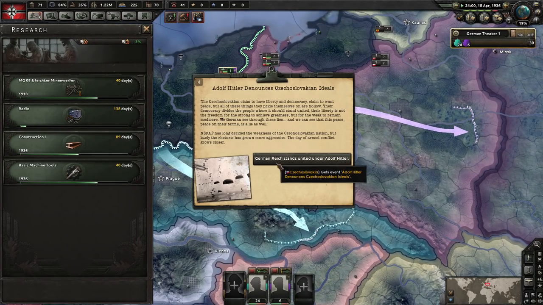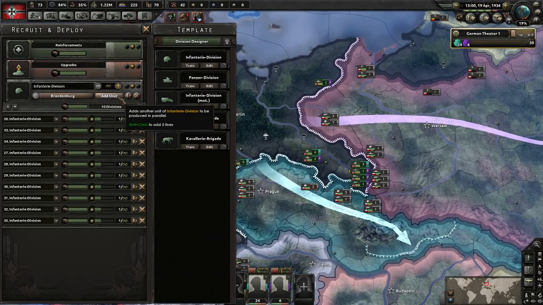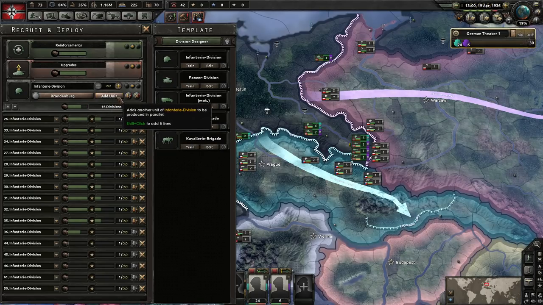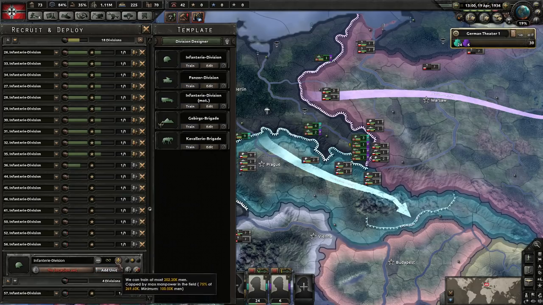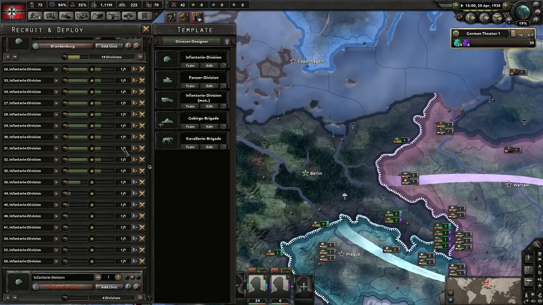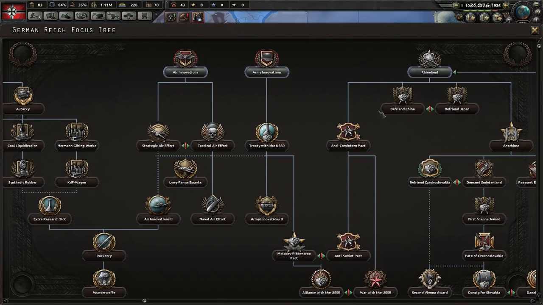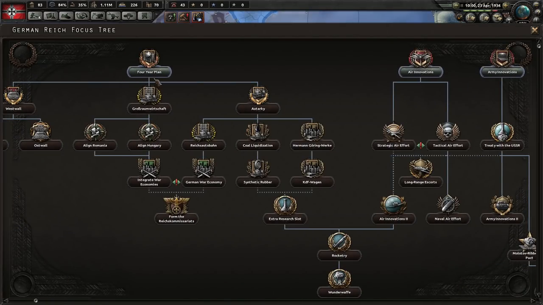Okay, we've gone for radio because we want that reinforce rate, which is always nice. What do we need? 18 of those. And we could do another 24, maybe. Yeah, I'm happy with that. All right, that's good. So we can pick a national focus now. Early on, we're probably better off going for a four-year plan.